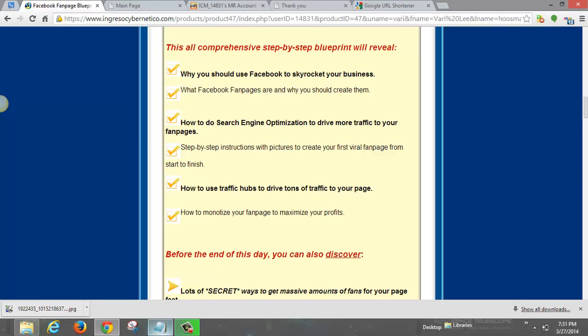So I personally would be like, okay, well, I'm looking for MLM marketers. They're always looking for more leads and how to get more leads, more traffic. So let's try that.